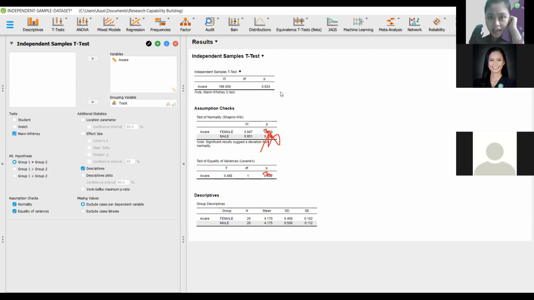Ang ibibigay niya is still the p-value, and paano siya i-interpret? Ganun pa rin. If the p-value is less than 0.05, reject the null hypothesis. So parehas lang yung decision rule ni t-test and ni Mann-Whitney. Kailan gagamitin si Mann-Whitney? If we cannot satisfy the assumptions for the t-test. Okay? I hope that is clear ha.